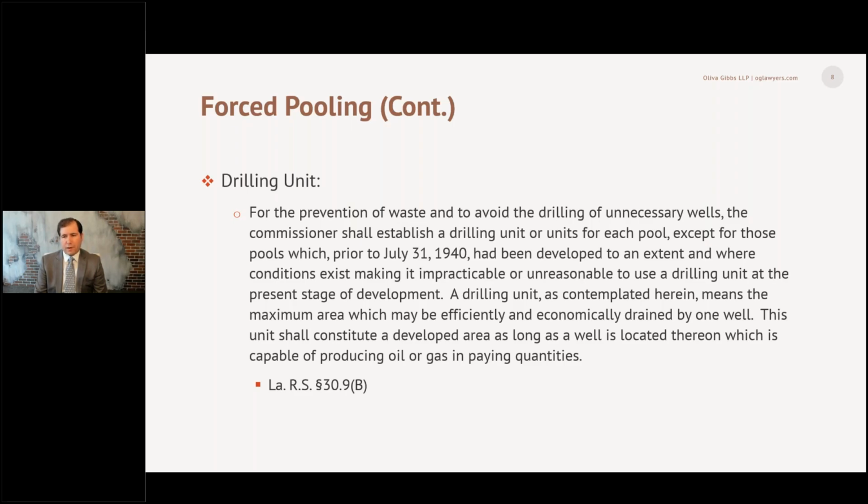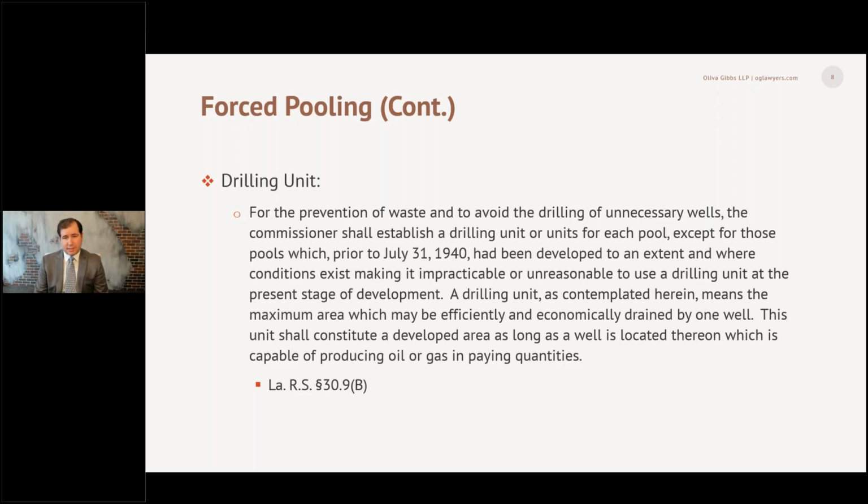Also, you have the correlative rights. The owner of a tract too small obviously cannot be granted a drilling permit, but they should still have a fair chance to recover their hydrocarbons. Denying him that right would be a confiscation, but permitting a well on his tract would be waste, and so force pooling came about as a way to properly pay those small tract owners and make sure that they're getting compensated for the oil and gas that is getting drained under their tracts of land. And finally, force pooling is dealing with the situation where multiple landowners or lessees want to pool their leases or land for development, but there are others that are holding out.